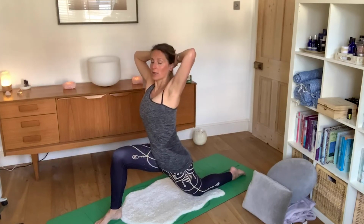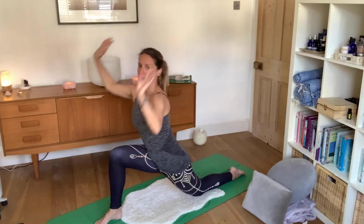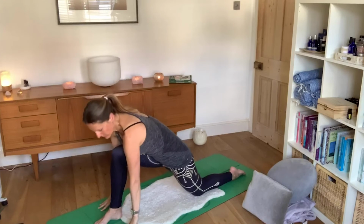So the thing with opening up the chest like this is it can sometimes put pressure on the lower back. So really try to feel that you're lifting up out of the pelvis. You're getting height in the spine. You're not just dropping down and lunging into the hips. Well done. Exhale, take your hands down.